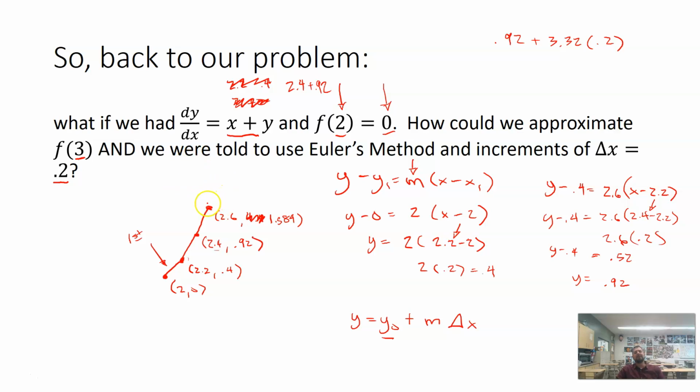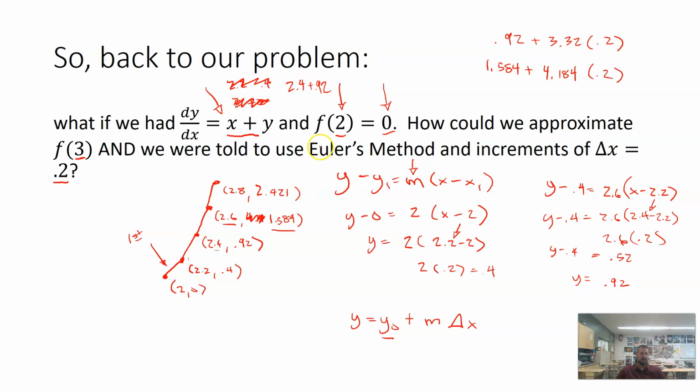So now what I would do is use that point to estimate what 2.8 is going to be. For 2.8, I want to know the y value, so I take my previous y value, 1.584, plus the slope, which we'll find in just a second, multiplied by 0.2. The way that we find our slope is we take 2.6 and 1.584 and plug that into my derivative equation. So 2.6 plus 1.584 gives me 4.184, which is now the slope for this next mini tangent line that I'm trying to use to estimate the y value. I type that in, 1.584 plus 4.184 times 0.2 gives me 2.421.